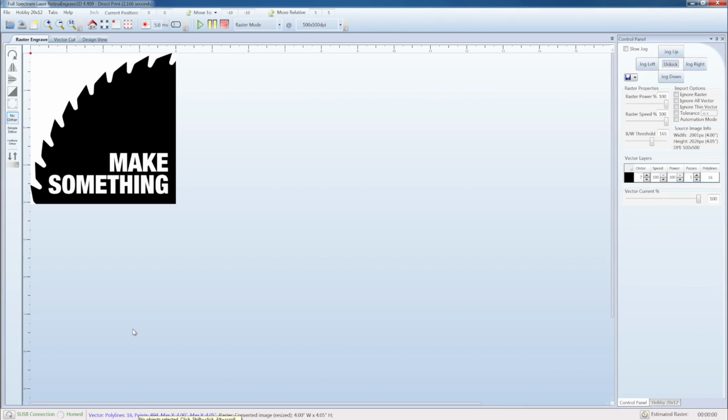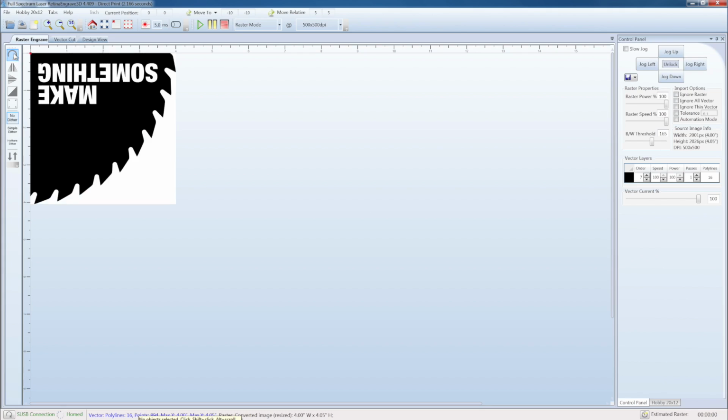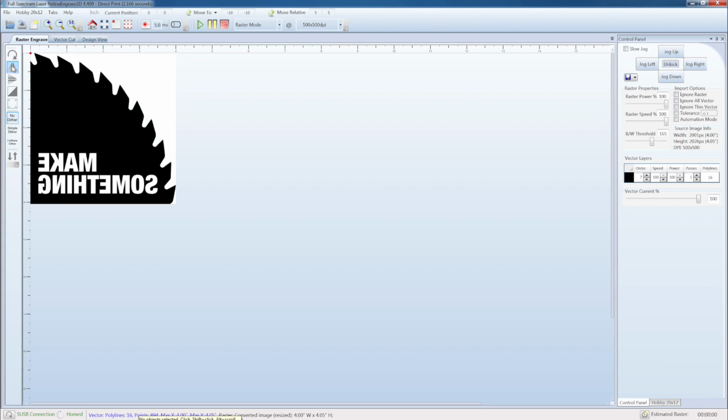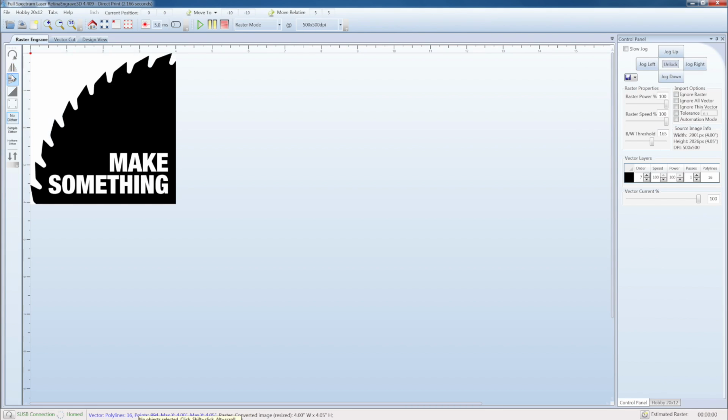Switch over to Retina Engrave and you should see your artwork importing. Make sure to have the Raster Engrave tab selected as we want to etch our artwork into a piece of wood. You'll have some tools to the left that you can use to manipulate your art. Here you can rotate the image, mirror the image, invert, and scale.